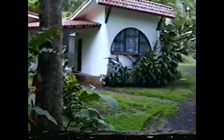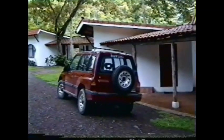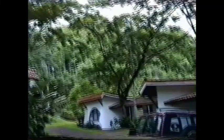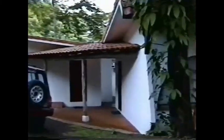This is our accommodations here at the Punta Leona Hotel. These are called Salvamar places. This is our little vehicle, and we have numbers 9 and 11 here, in quite a nice setting. We're paying $62 for the room each. So we have 2 rooms and 3 people, so we work it out, and it comes up pretty much even.